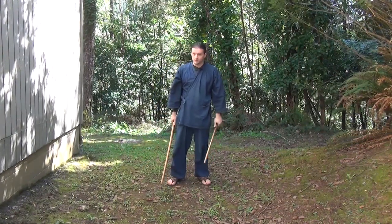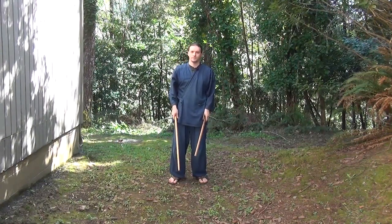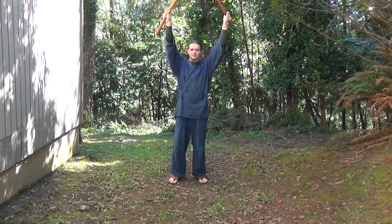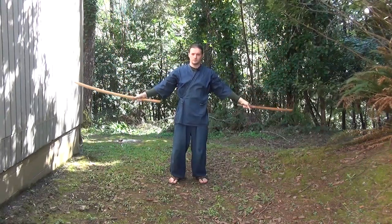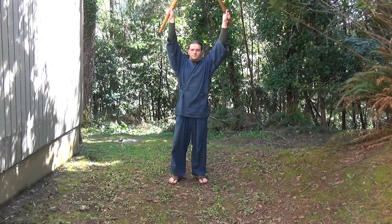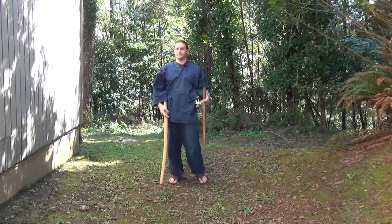The second one is based on the circle. What we're going to do, so we're going to breathe in, one big long breath as we come up into Chudon, and then bring the swords over our head. Then exhale as we bring them down, again bending your knees. In and out. Good.